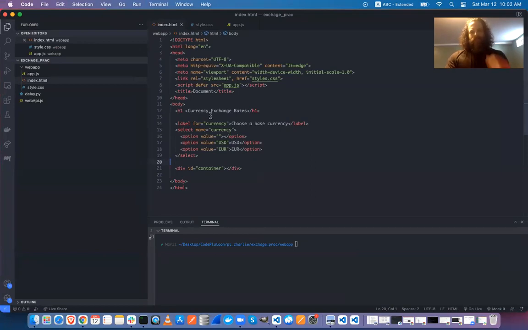So if you want to see how other currencies are doing against the dollar, you would select US dollar, and behind the scenes we'd make a request to this API, get back a bunch of up-to-date information, and then display that dynamically on the page. So that's the basic idea.